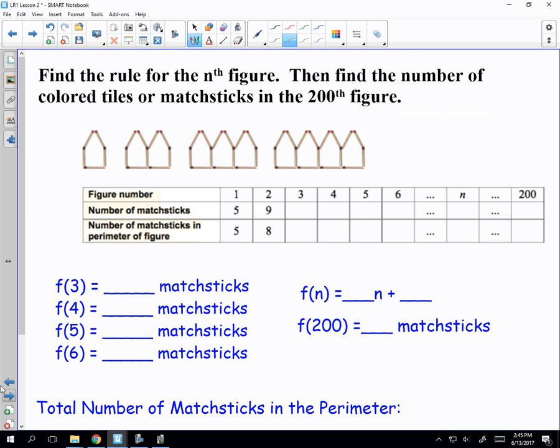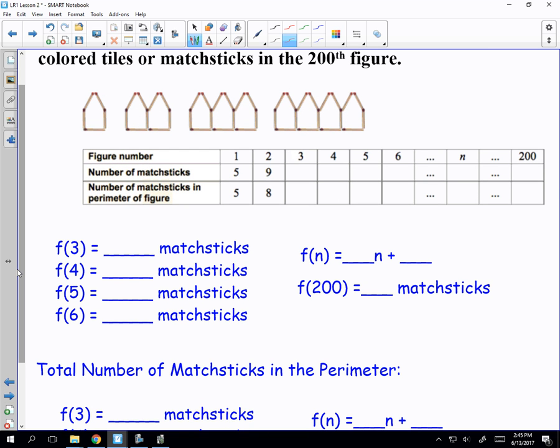Okay, one more example to finish up here. You know, just looking at the different scenarios that we can do, the different patterns we can be looking for in a situation. What we're doing is we're building basically house colonies based on matchsticks. Okay, and our first figure took 5 matchsticks, and there's 5 around the perimeter. 1, 2, 3, 4, 5. Okay, our second image, okay, 2 houses connected to each other. Okay, we have 1, 2, 3, 4, 5, 6, 7, 8 around the perimeter, but there's a 9th in the middle, so that's why there's the difference between the two.